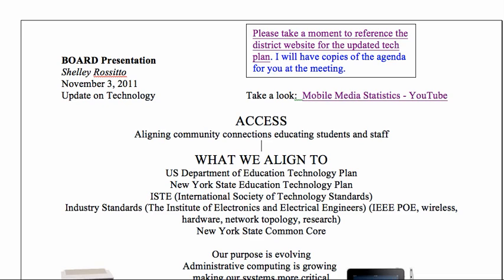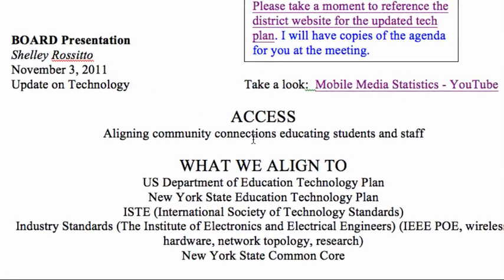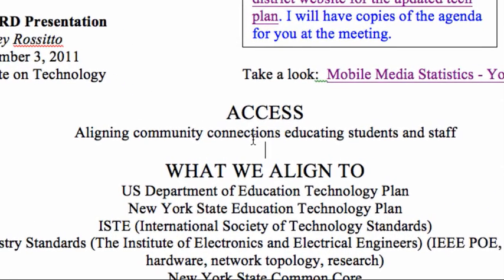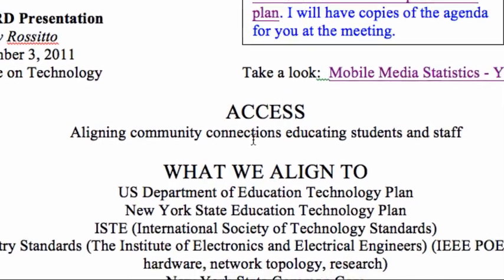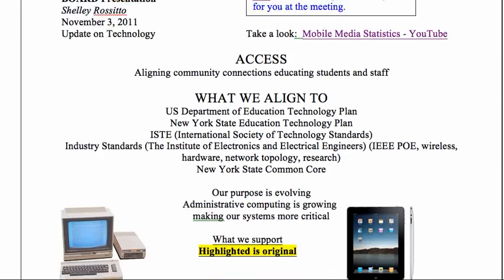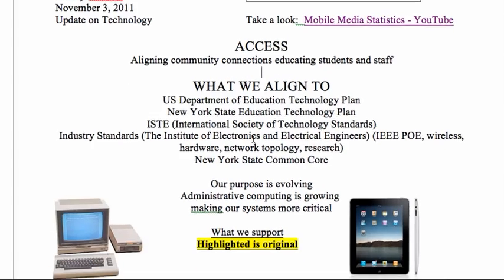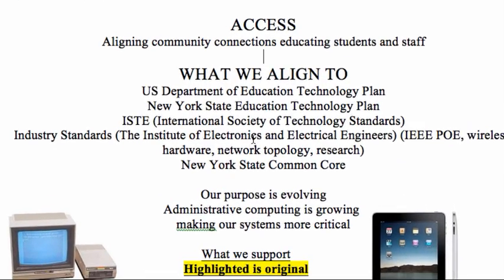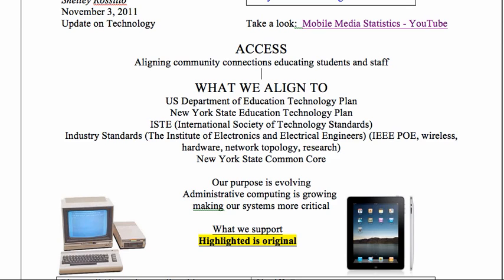We do begin by talking about access. That's been a mission statement that we've had in the Monticello Technical Services Department for a while, aligning community connections, educating students and staff. We do align to certain technology plans and standards that are currently in existence. The U.S. Department of Education has a tech plan that we're required to read and align our initiatives to. The New York State Education Department also has a tech plan.